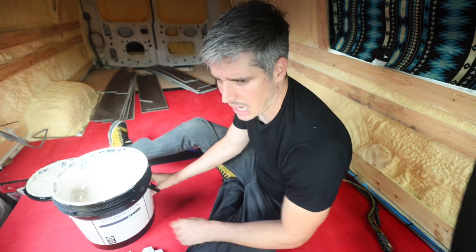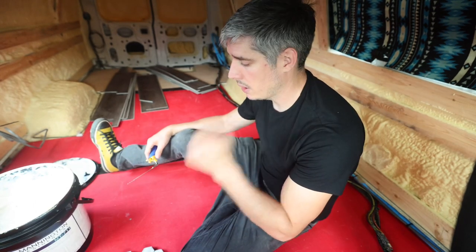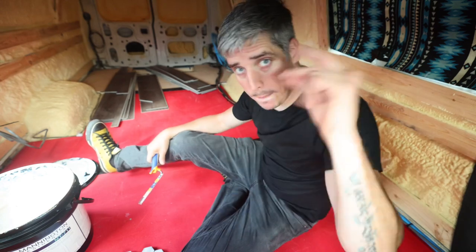The place is awesome. The name of the place is Flooring Connections. It's a little old flooring shop in a little old town, very small. Thanks to them, I'm gonna get these floors glued. I'm gonna put you on a time lapse and speed our way through this. Let's do this.